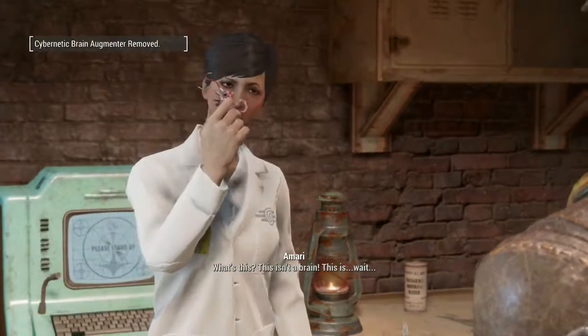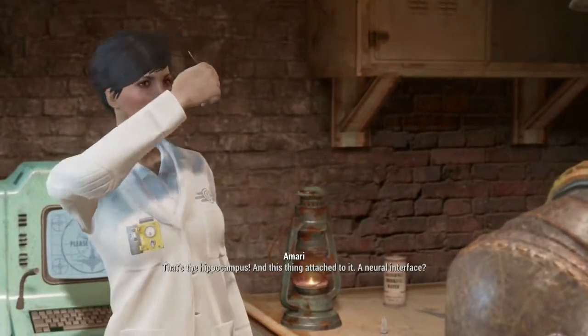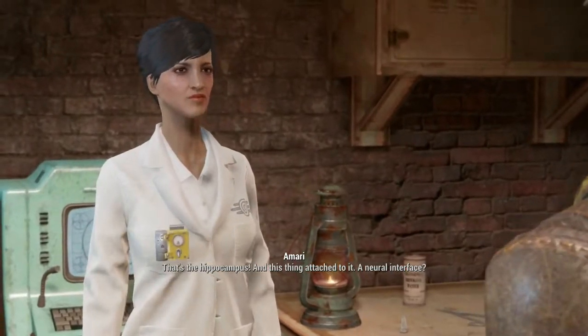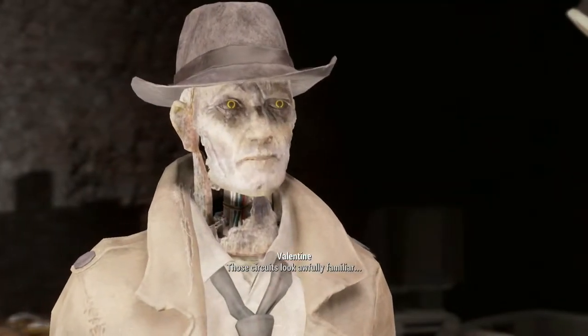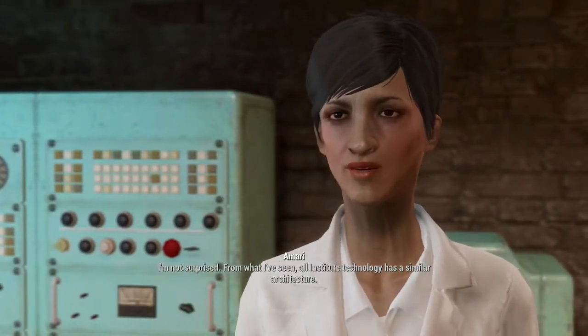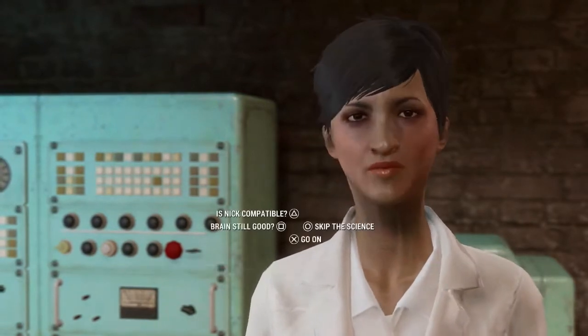What's this? This isn't a brain. This is... Wait. That's the hippocampus. And this thing attached to it? A neural interface? Those circuits look awfully familiar. I'm not surprised. From what I've seen, all Institute technology has a similar architecture.